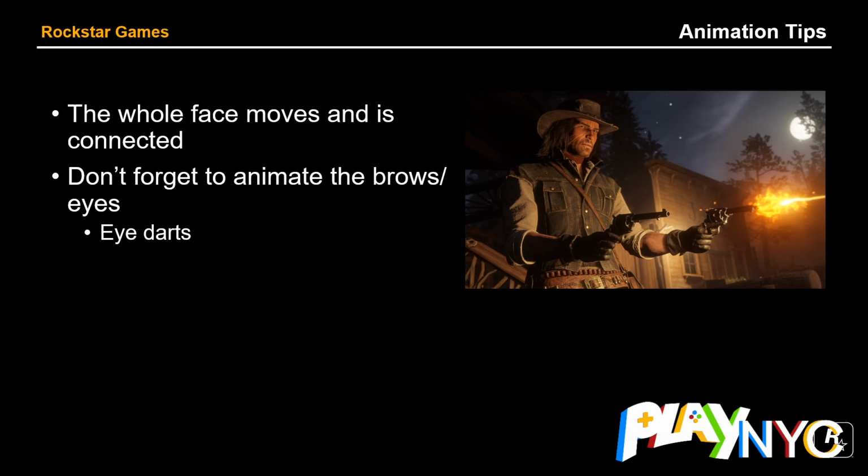Don't forget to animate the brows and the eyes, and make sure you have eye darts. This is where most people connect with our characters, and you want to make sure that it has life and it's kept alive.